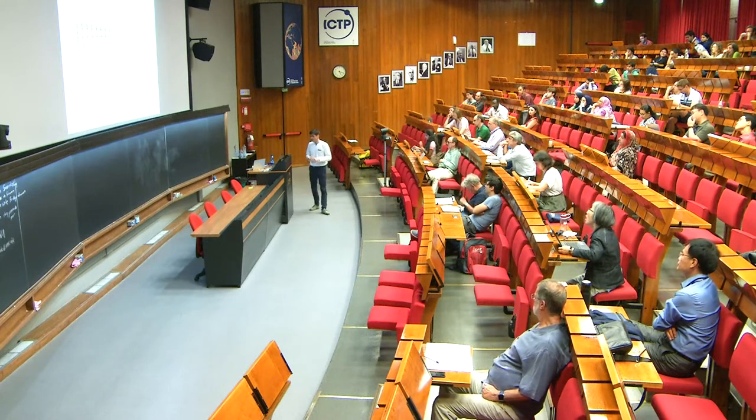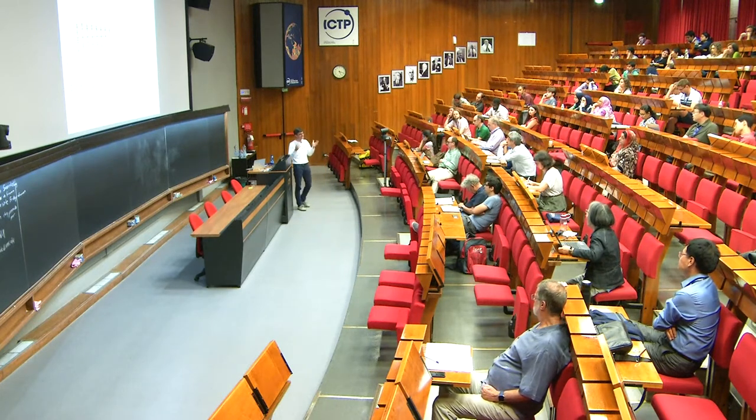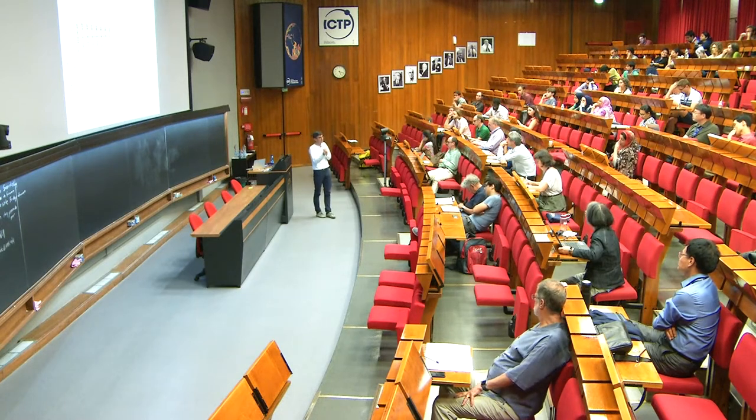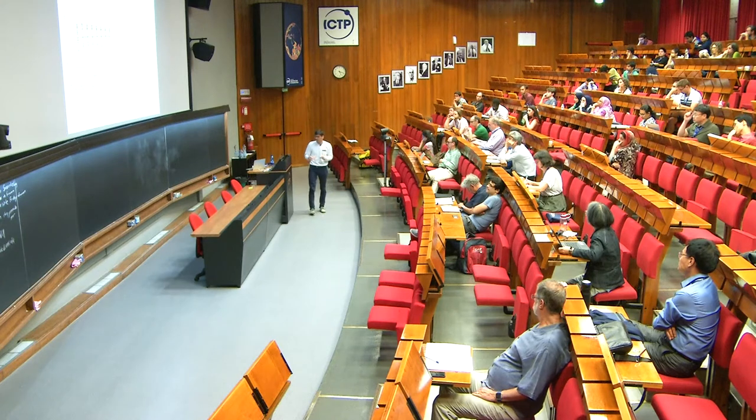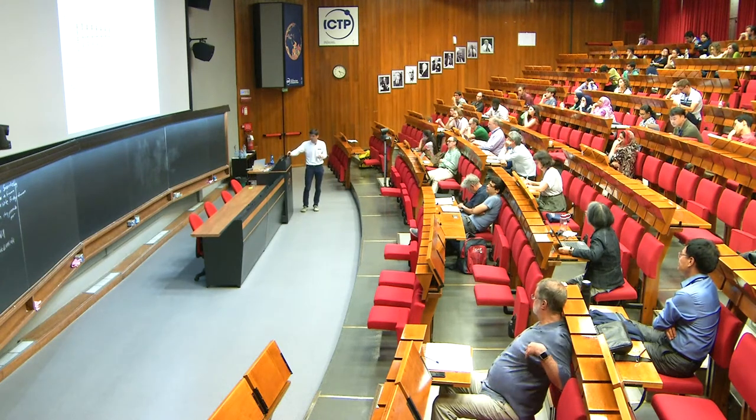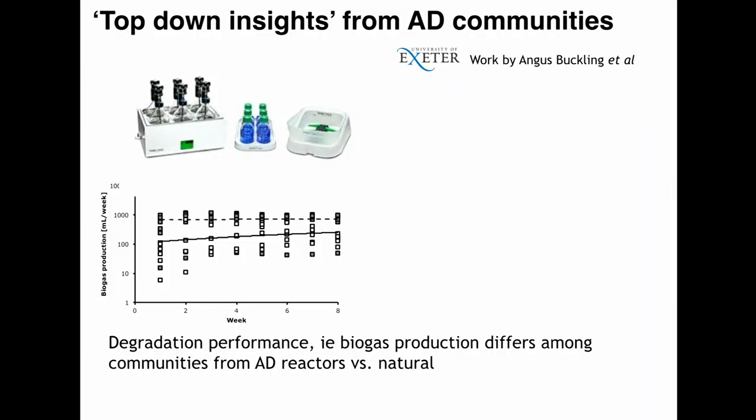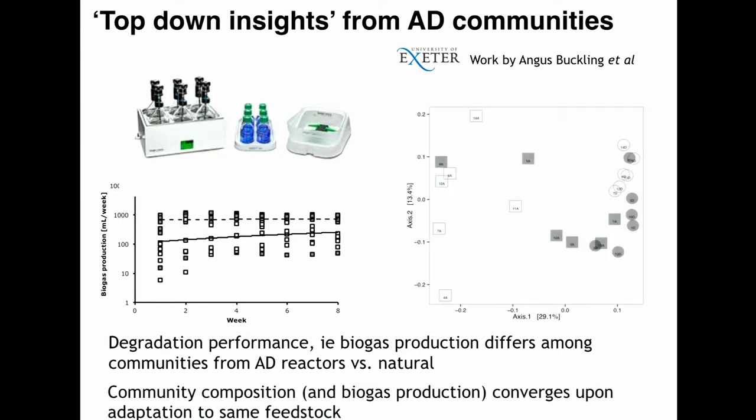Again, these systems are open, so it's not that simple, but we thought that maybe it's a loose pairing, where we have the original source versus what has been in the reactor for a long time. This is over time in the lab, as these communities get adapted or fed with the synthetic media, and they seem to converge. We can also see that in their 16S profiles. Again, here the squares and the circles are the reactors or the slurry, and they all seem to converge to a certain point in the compositional space as you adapt them.